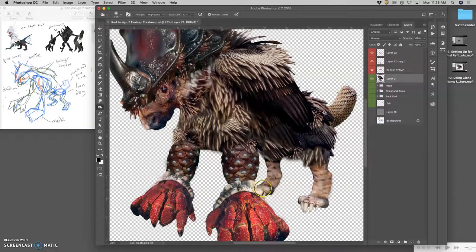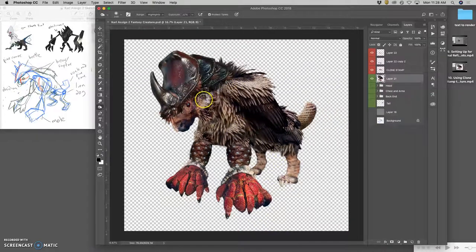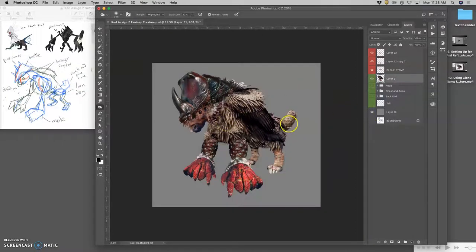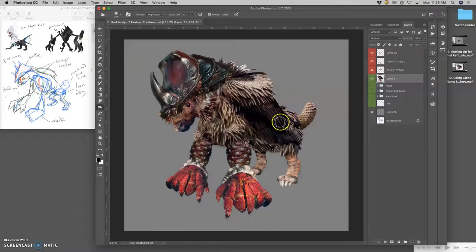And so we're just looking at these subtle differences. Burn the highlights of the snout a little bit. Okay, so now it's all together. How do I make sure it's going to be one nice submitted outline, kind of sticker of my creature?